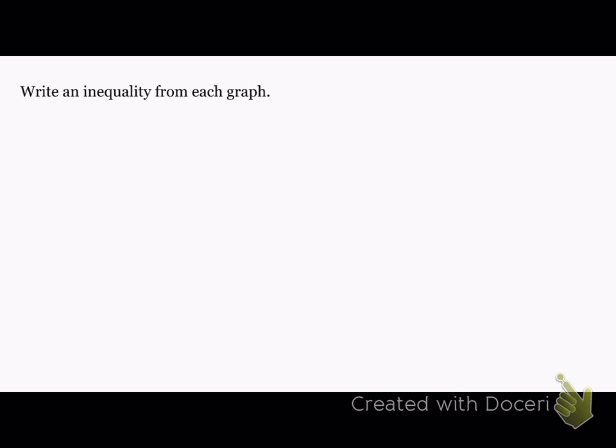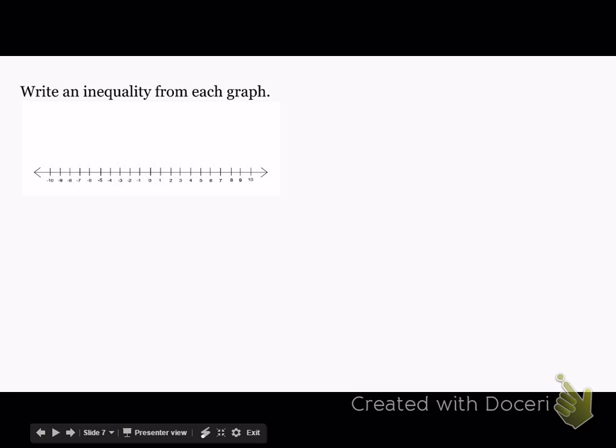All right. Last thing today, I believe. Write an inequality from the graph. Here comes the graph. What did I just graph here? I realize it's kind of hard to see where that dot's at. X is greater than 5. She's correct. X is greater than 5. Circle's at 5. We shade it to the right of it. All the numbers to the right of it are greater than it. And it's not equal to because it's an open circle.